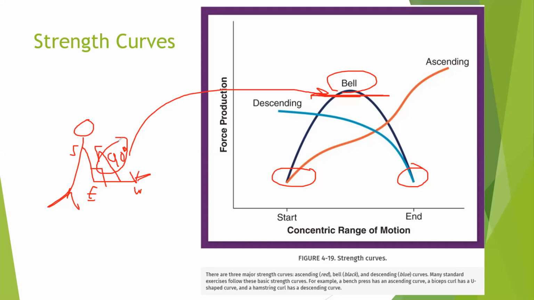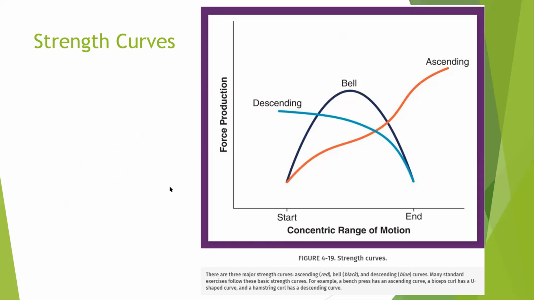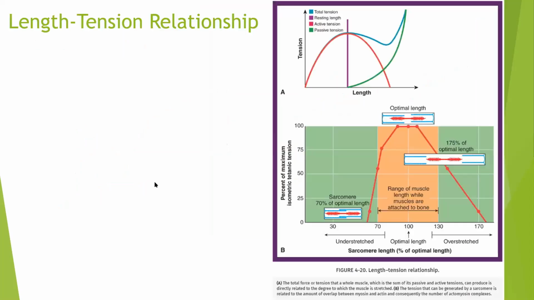Think about any time you've ever failed at doing a biceps curl. You don't fail after you reach that 90-degree mark. You fail before you reach 90 degrees because you have to use more and more force to overcome that. Once you pass that midway point, it's really easy. But getting to there is the difficult part. So there is your breakdown of strength curves here.